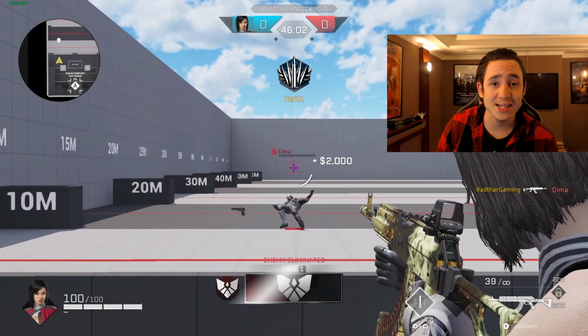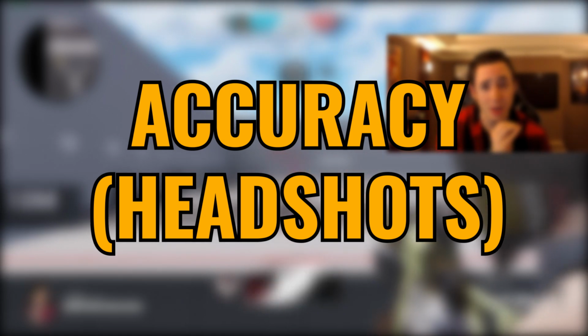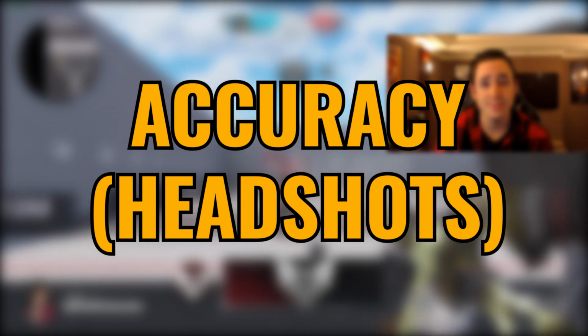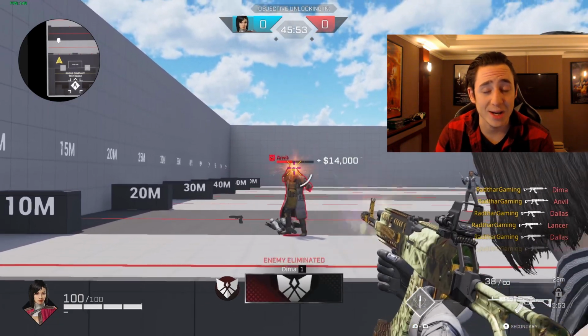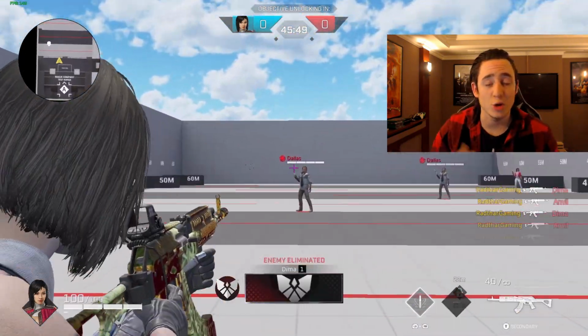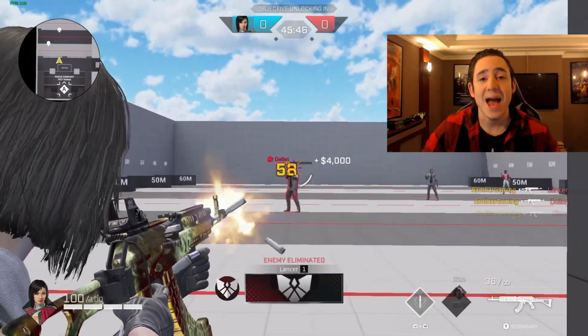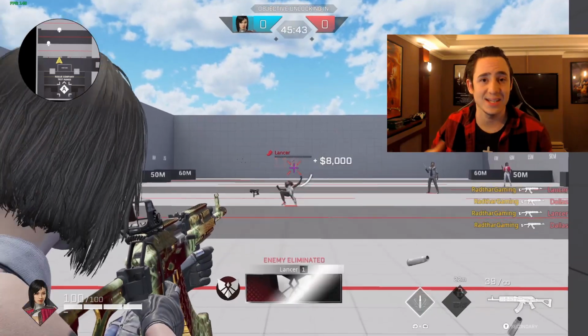Now, the first thing you want to practice and work on when you enter shooting range is your general accuracy, particularly focusing on hitting headshots across different ranges. For this, you're simply going to want to go to each different range of target and start shooting them, not worrying about shoulder swapping, not worrying about your movement or rolling, just purely focusing on that recoil control with your weapon, and you're aiming to hit headshots at every single interval.